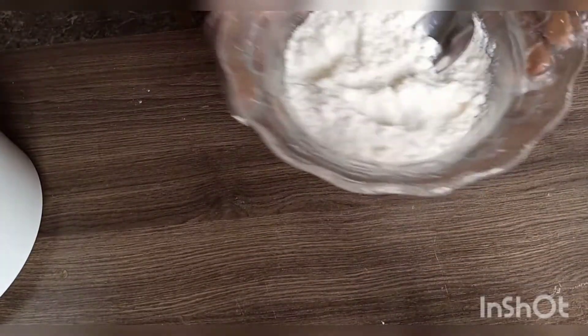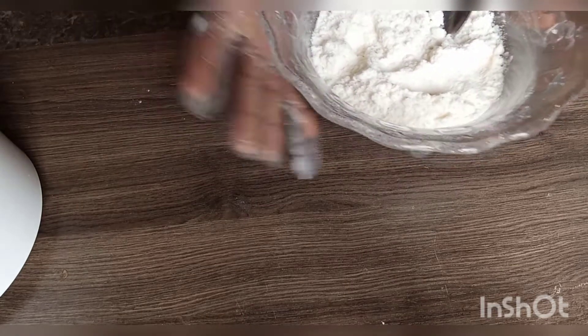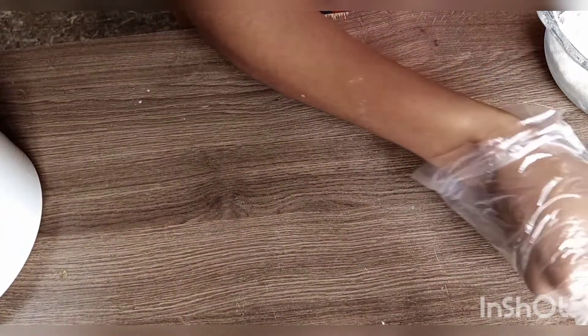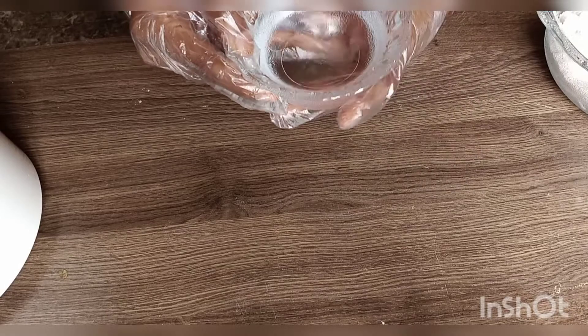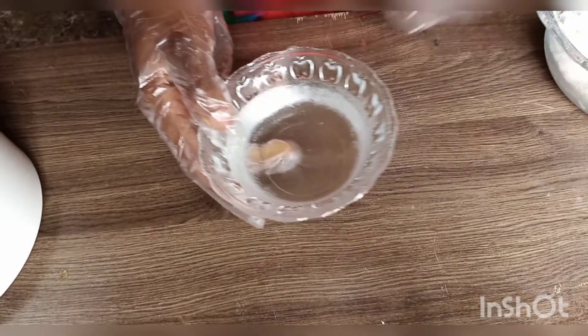The two ingredients are our powdered whipped cream. I use the NutriBlend — I find that the taste is top notch. The second ingredient we're going to be using is our very cold water. This is so important, you need to use very cold water. I've seen where some people use very cold bowls instead of water, but the bowl I'm using is not stainless, so I don't think it can retain the temperature. So I'm going to just be using cold water for mine.